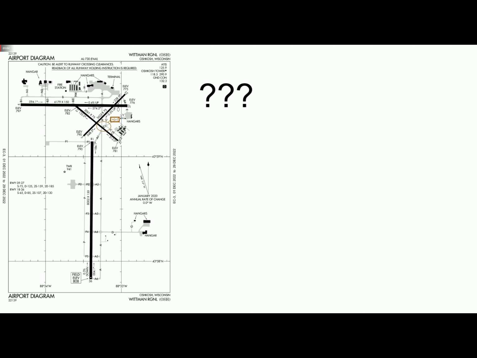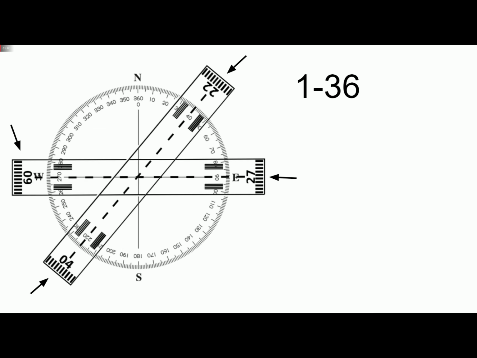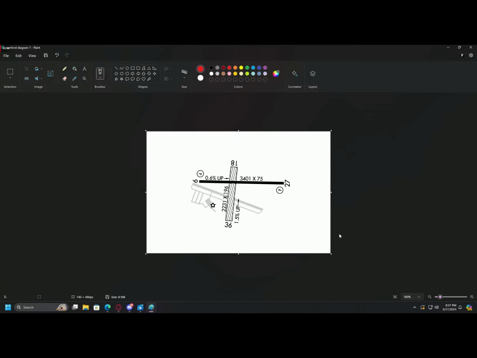So how does a pilot determine which runway to use depending on wind speed and direction? Well, runway numbers correspond with the compass bearing and are determined by rounding the compass bearing of one end of the runway to the nearest 10 degrees. When you take a look at the numbers located at the end of a runway, they are always going to be labeled from 1 through 36.